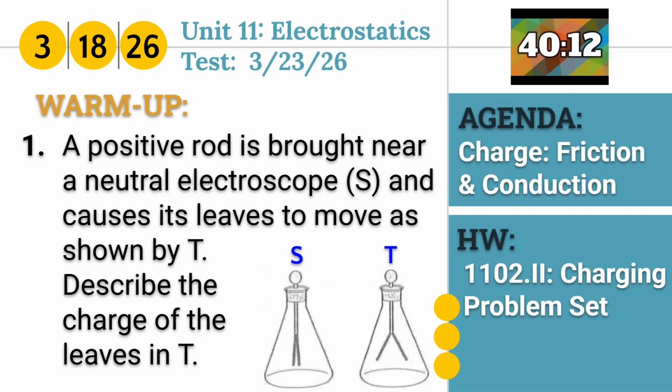And so again, that's something that you should have seen in the assignment yesterday. If you didn't finish that one, please look at it. You really do need to, it's a lot easier to understand when you can see the charges moving, which is why the simulations can be so helpful, or probably videos if you couldn't get them to load. But anyway, that is your answer to the warm-up. The charge in the leaves in case T would be both positively charged, both of them. That is why they are repelling one another.